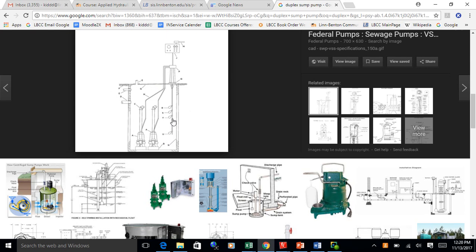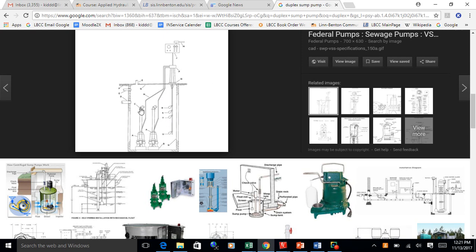Here are a series of switches. In the old days, these were float switches. It's changing more to electronic switches, but however they work, here's how this would go. Switch number 1, this one right here, when the water in the wet well rises to that level, this switch is going to turn one pump on, okay? Now, hopefully that pump can keep up, and it's designed so it can keep up. So it'll push the water out of the pump station through this pipe, which keeps going and will go to wherever this pump station is going.